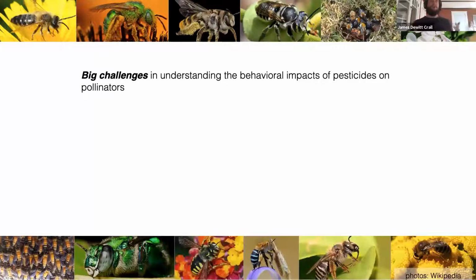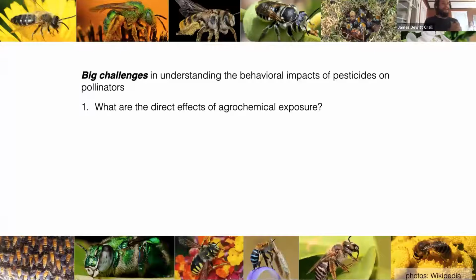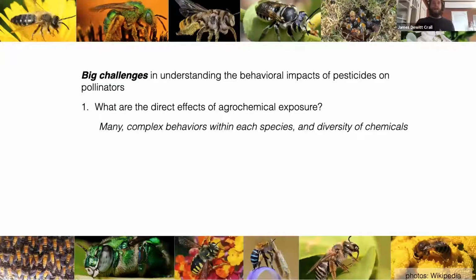So if we want to think about that genre of impacts, there are a few big challenges, I'd say. One is that it's pretty complicated just to understand even the direct effects of a single agrochemical, or multiple agrochemicals, because bees live an incredibly diverse behavioral life. They do a lot of different things in a lot of different contexts. And so we want to understand what any particular chemical does to not just a single behavior, but the complex suite of behaviors. And also that's true for all of the enormous variety of neuroactive pesticides that we're putting into the environment, which can have quite different effects because of different toxic pharmacology and chemical level effects. So that's one challenge: just understanding the direct behavioral effects across this behavioral suite.